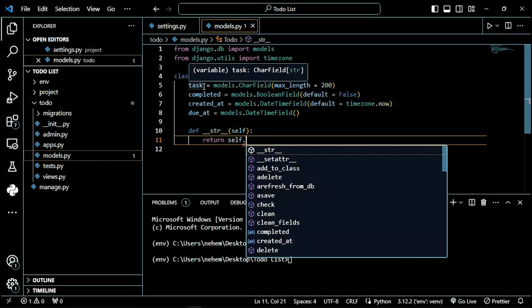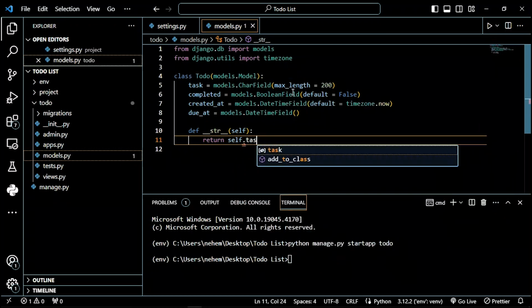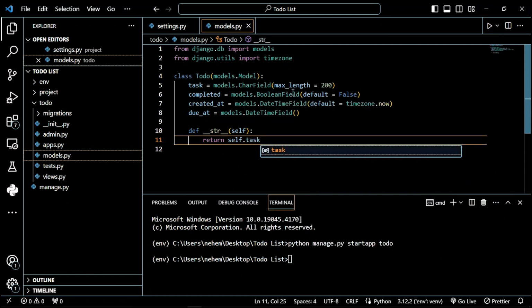I want it to display the task. Yeah, so the task, I think it's fine. Everything is fine, I think.